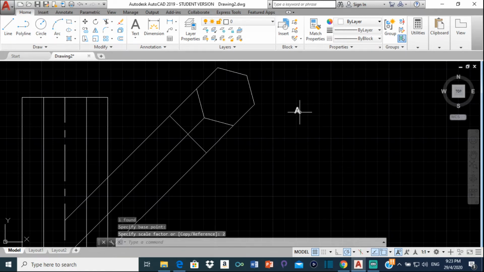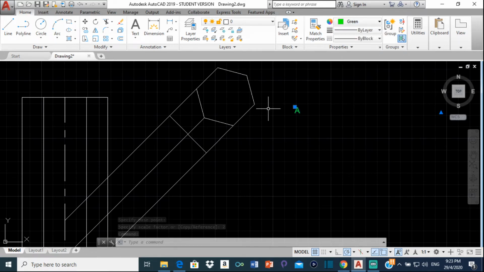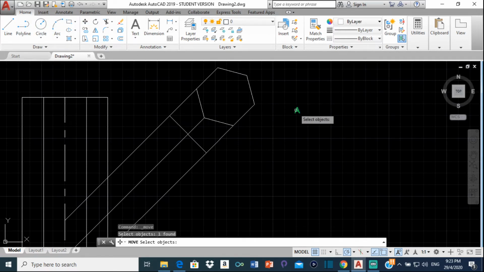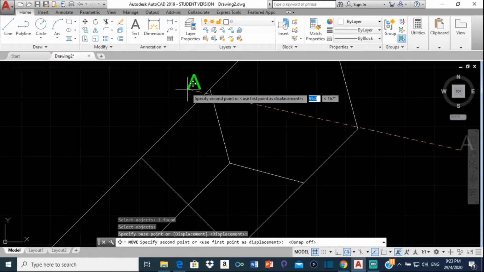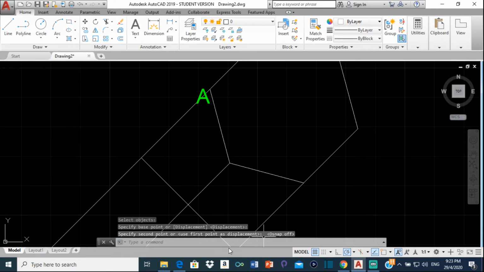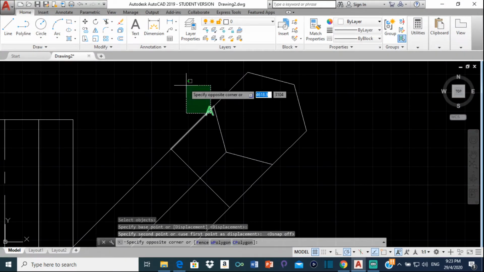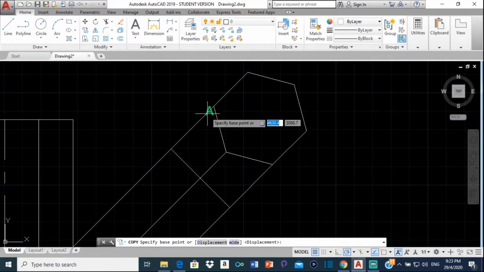So let me just change the color of the text to make it a bit brighter, let's change it to this green color. Alright, so now let me move the A from here and bring it to this point here. Let me just turn off object snap for a minute because I don't want the A to snap onto any of these lines. Alright, so let's bring it to here. So this is A. Let's see. Yeah, that's A right there. Alright, so I'm just going to copy this. So I'm going to click on A and select copy from here.